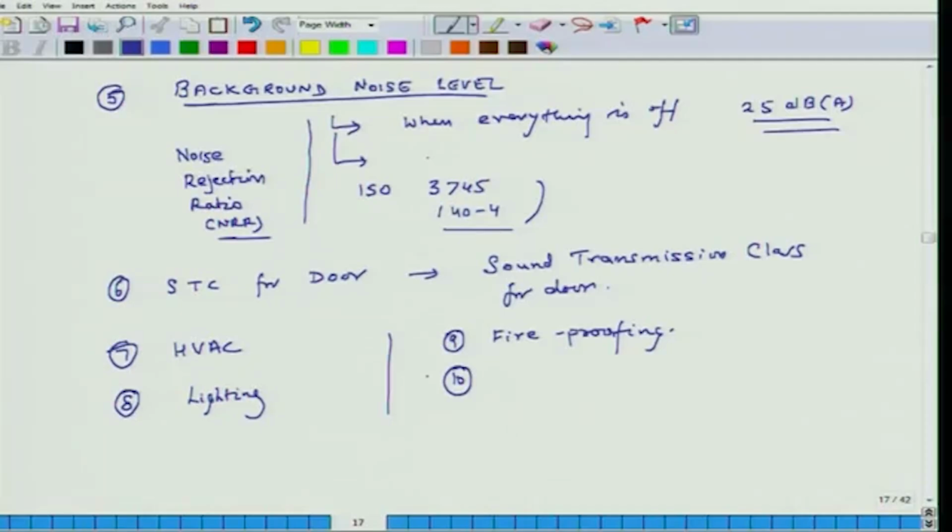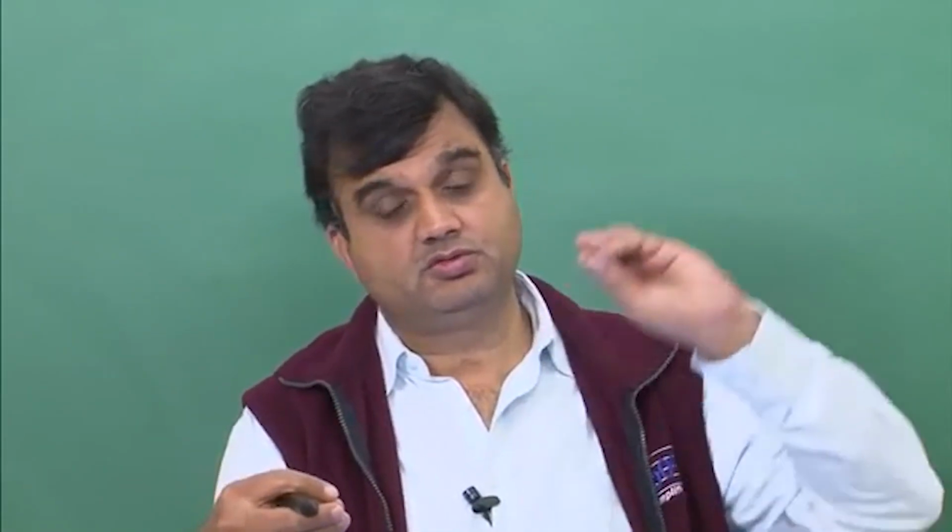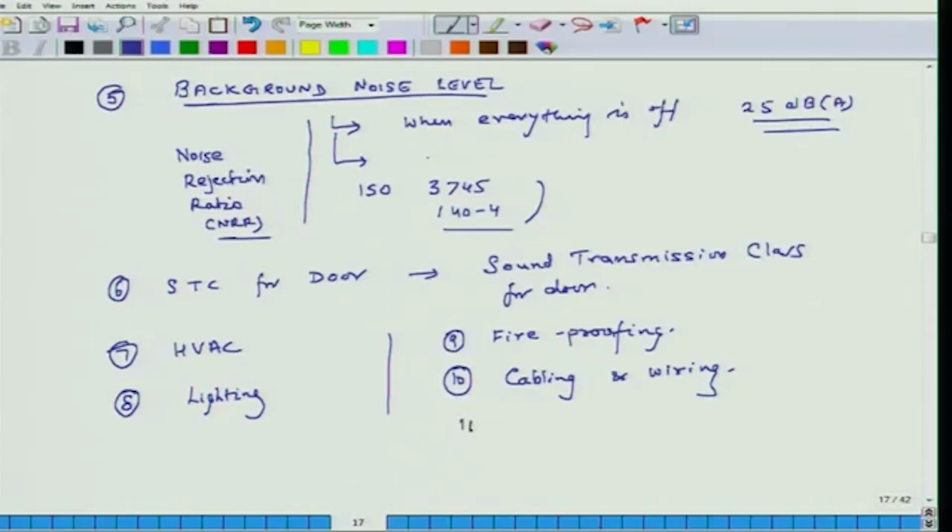Then, what else? Cabling and wiring. How do you run the cables inside the room? How do you make sure that if some cables get damaged, you should be able to replace them easily? And if you have equipment inside the room, how do you get the signal from inside the room to somewhere outside where you may be monitoring the experiment from outside? So cabling is important.